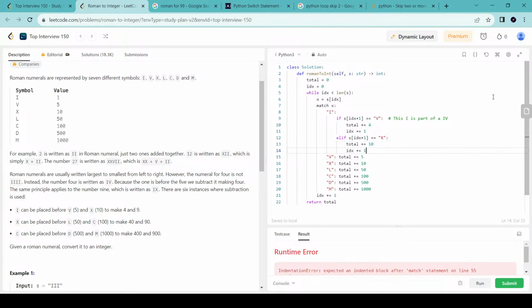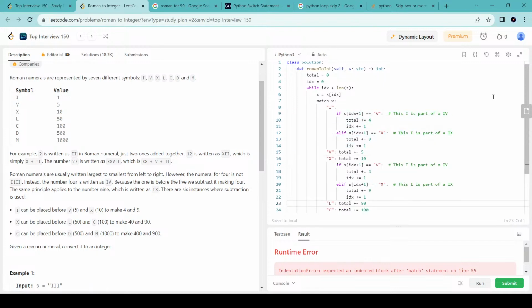Total equals 10, idx plus equals 1. Okay? Oh, sorry, 9. Alright, so I do this for X.